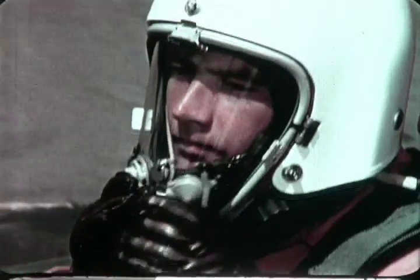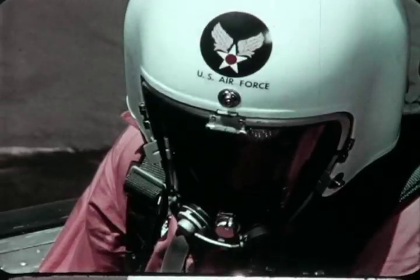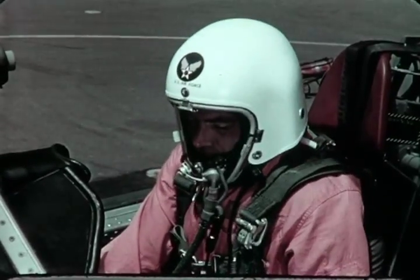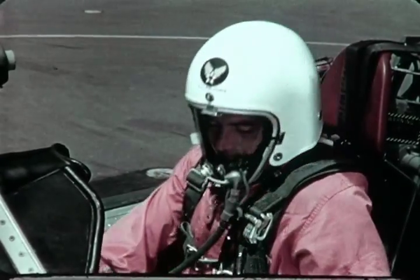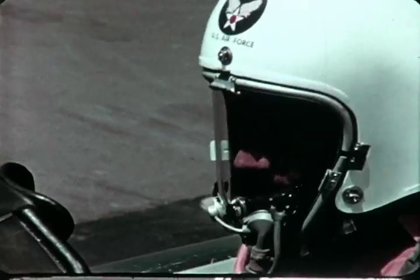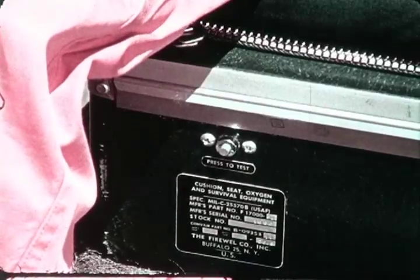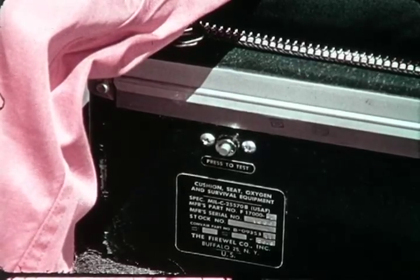The pilot in the pressure suit next switches on the ship's oxygen to be sure the system is functioning properly. Pressure will become apparent inside the helmet. The pilot then presses the Press to Test button on the front of the Global Survival Kit to test his oxygen system. The button should be held down for about 10 seconds until additional pressure builds up in his suit and helmet. When the button is released, it will return the pressure to normal.